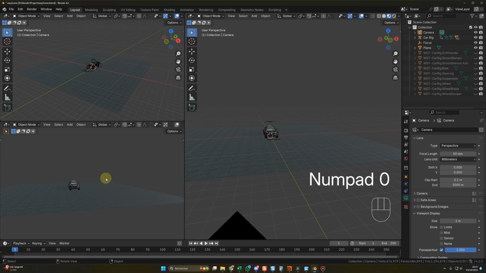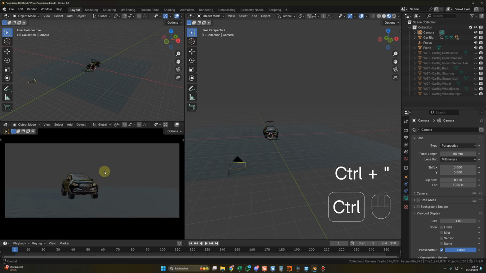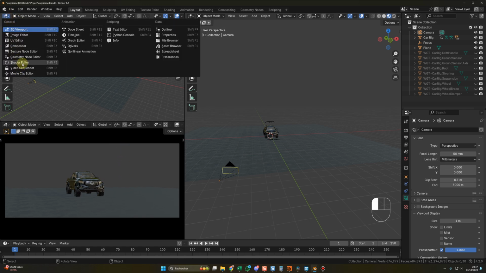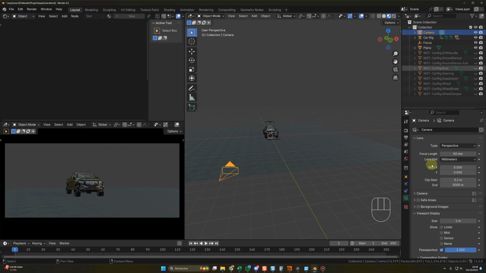And let me go back in camera view. I use my shortcut, and just a rough position like this is okay for now. And here maybe we want to have the shader editor for now. For the camera setting, you click on the camera, and let's do that now. We want a wide view, but not too wide, so 35 will be okay for this.